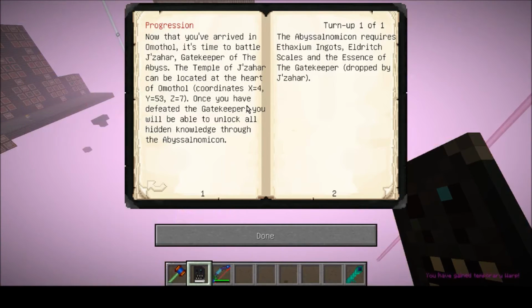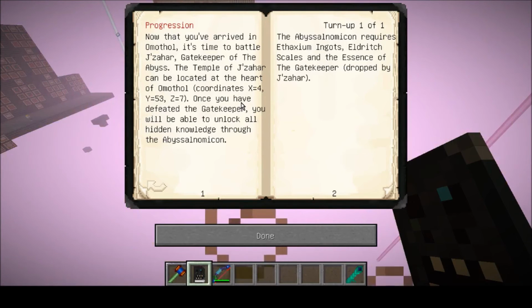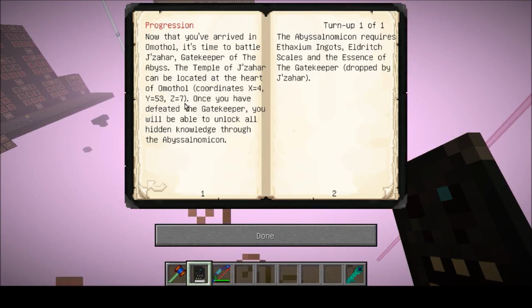Well, if it's the same for these two worlds, I may as well not open up a third, simply because I'd have to create a whole new world again, just to see this. So yeah, I suppose these coordinates for the city of Omethal and the Temple of Jizahar are now consistent. They are pretty much at the exact center of Omethal. Okay. So, glad I got to show that off in this supplemental episode.